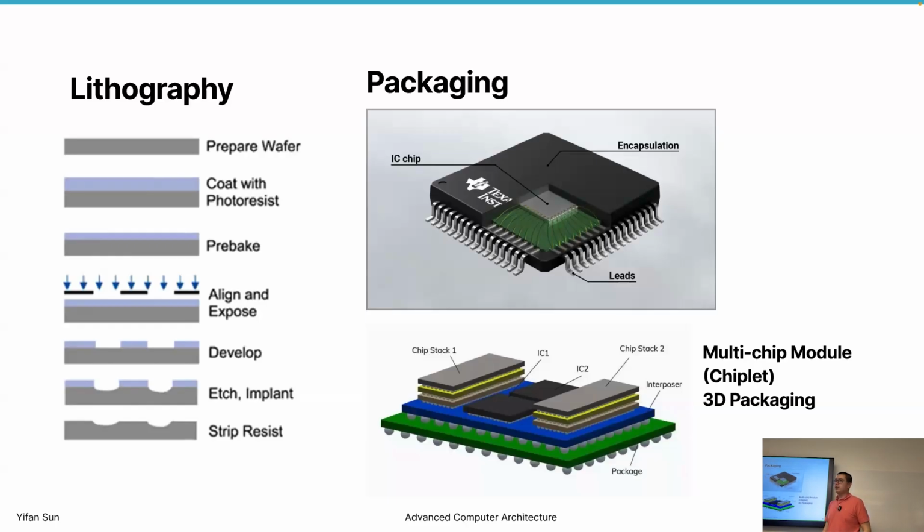Then TSMC also announced a technology called wafer system on wafer, SOW. It should be announced in 2027, so next year. So what's the technology? You can see here, this is called a package, and this is called an interposer. Sometimes we call it interposer, sometimes we call it substrate. What is an interposer? It's basically a layer that provides communication between these chips, right?